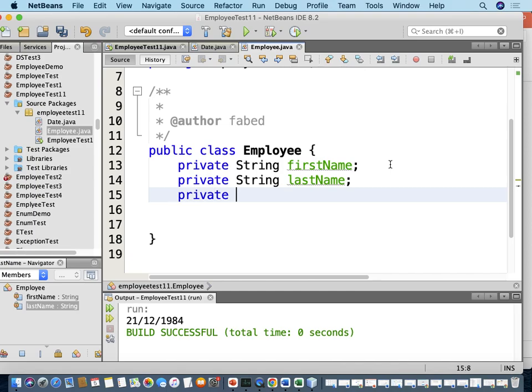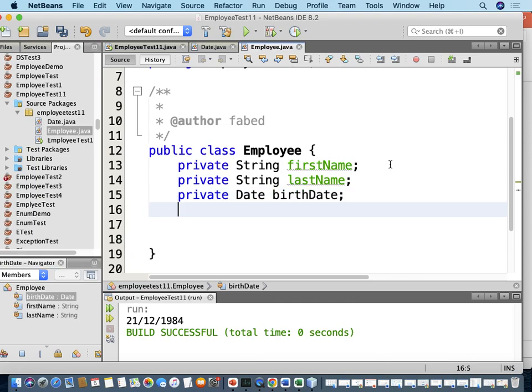So private Date birth date, and private. Why do we make it private? So we cannot access it directly from the main. If you want to access it, you do it from the methods.